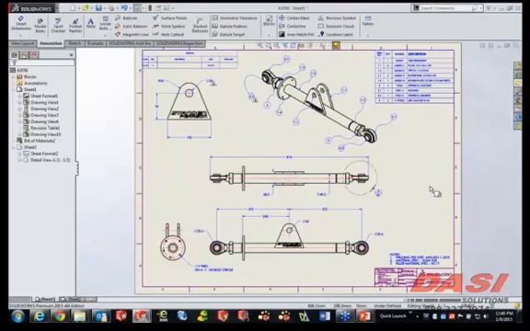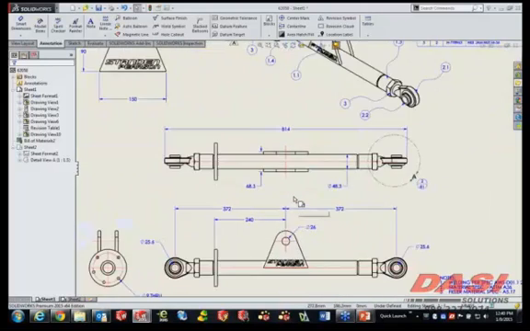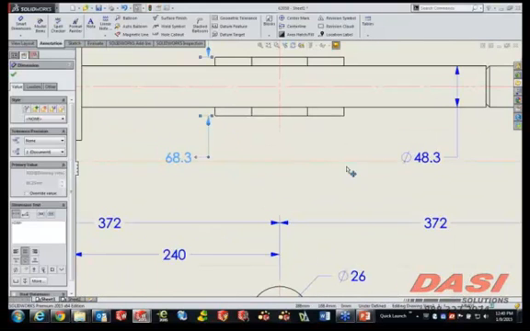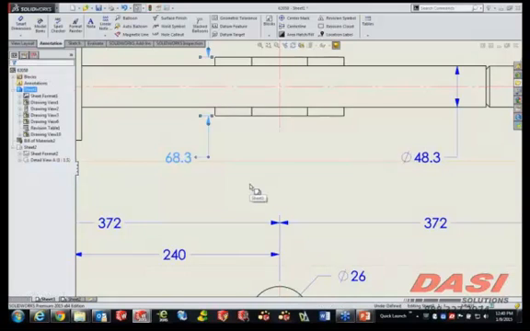There's 2 other things that I want to show on this drawing. Now, one of which might affect a handful of you out there, but I want you to see exactly what it is. And it's these dimensions here, 68.3 and 48.3. 68.3 and 48.3 are actually 0.25, each of those, but we're rounding up just with the normal standards that we've rounded up to since the dawn of design.